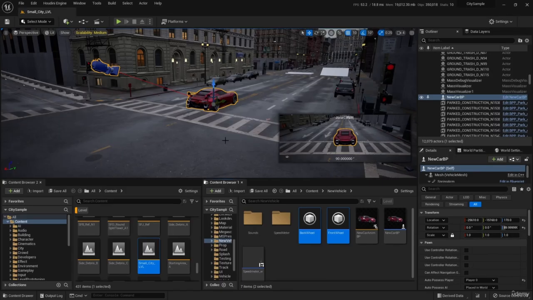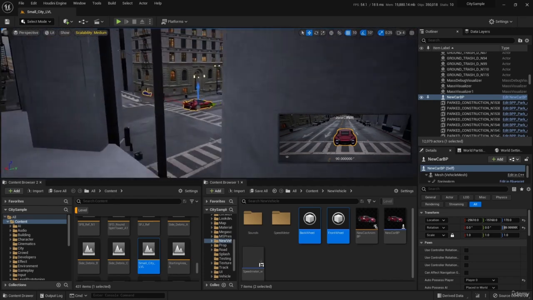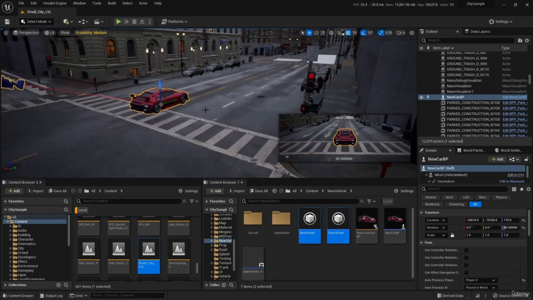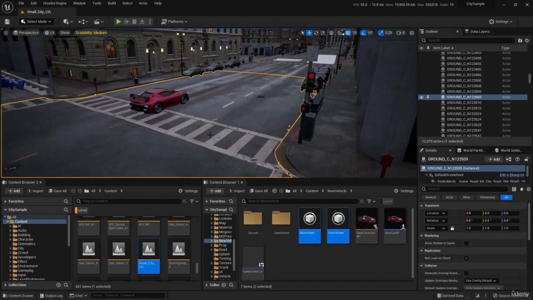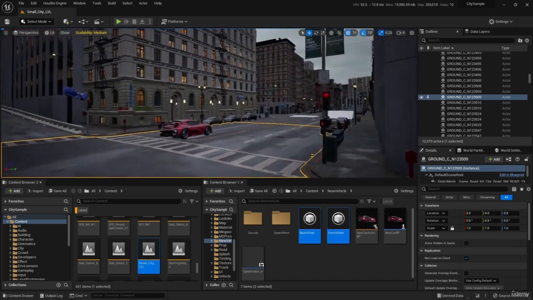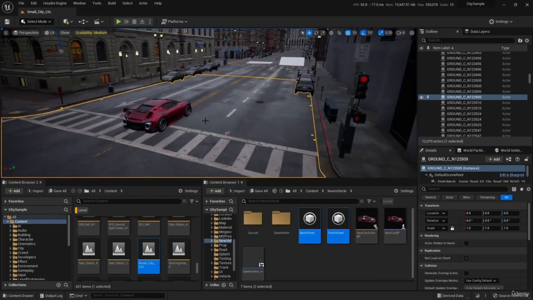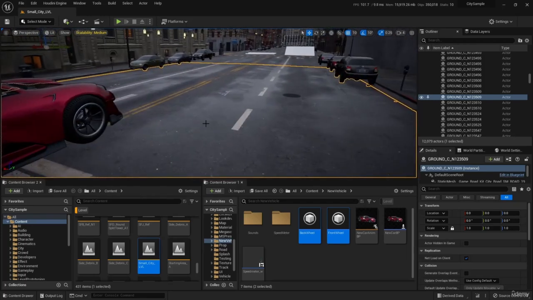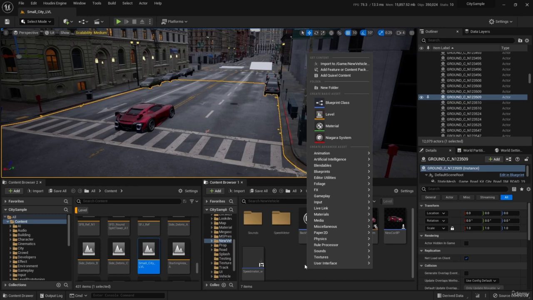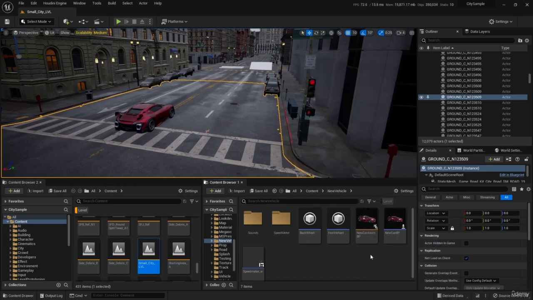Now this is kind of a general friction for a car, but if you want a specific friction change per material, so maybe you're driving over a dirt road, maybe over a street, maybe at some point on ice, you have to change the friction of that specific material. To do that, let's right click here and go to physics and find physics material, and let's name it PM street.